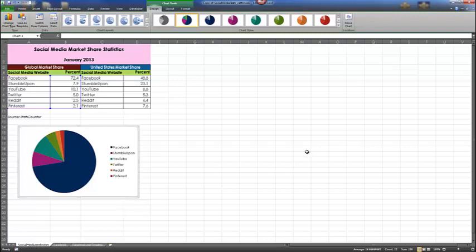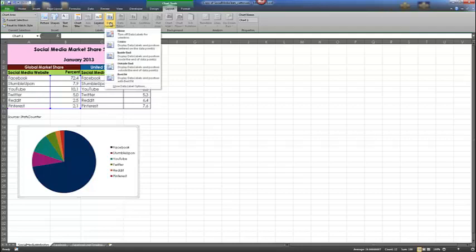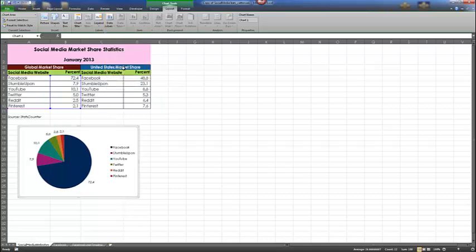If you're using 2013, you'll have a Chart Elements button with a plus sign to the right of the chart. From there, you can turn on the data labels and also view the legend. If you're using 2010, the data labels are found under the Layout tab at the top on the Chart Tools ribbon. Let's turn on the data labels and put them towards the outside, or if you're in 2013, it will be called to the right.